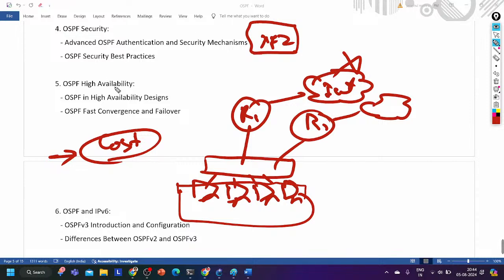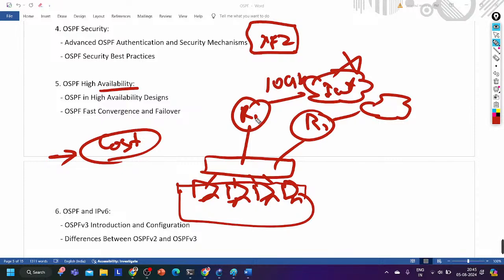If the priority is availability, then there should be redundancy. And you have to configure OSPF here in such a way that it always uses the primary link. But if the primary link is not available, then it should automatically shift traffic to the secondary link. Let's say R1 is the primary router, because here we have 40 Gbps or 10 Gbps.